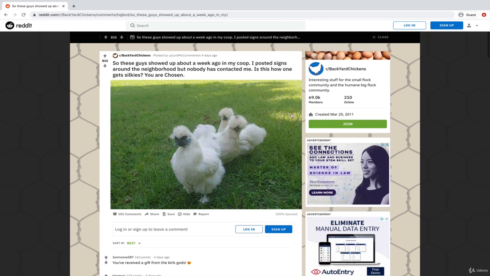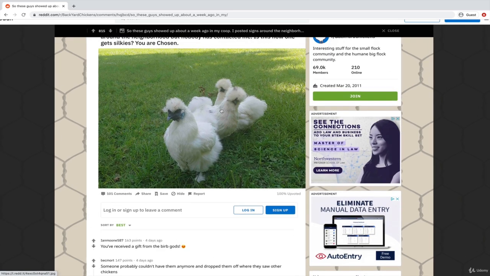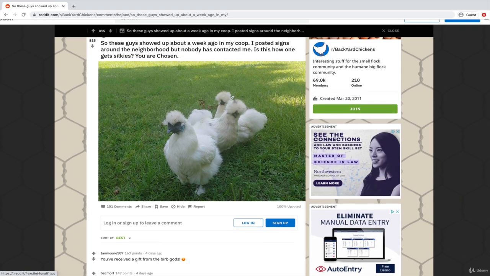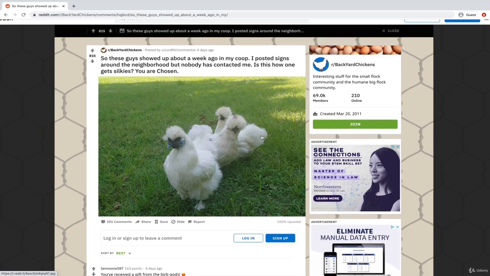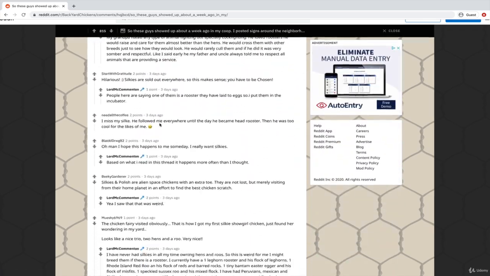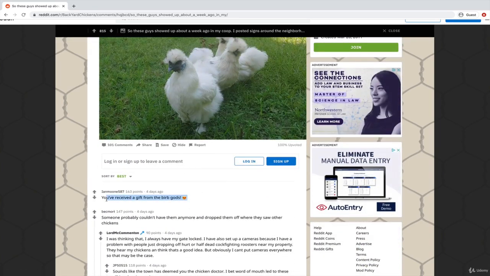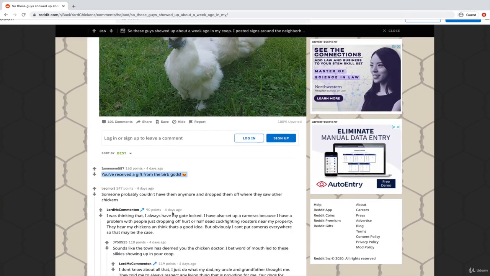Here's another example of where loops are used. This is Reddit, once again, the backyard chicken subreddit. This is a cute photo. Some person just had 3 silky chickens, these fluffy white chickens, just show up in their coop one day. They don't know how they got them. Anyway, there's probably a couple hundred different comments here, and they're stored in an array somewhere. And then each comment needs to be displayed as we can see it here: the username, the number of points, how many days ago, the actual comment text. All of that stuff has to be displayed, and we don't know how to do that yet, but we will.